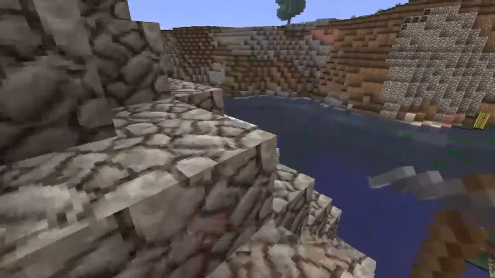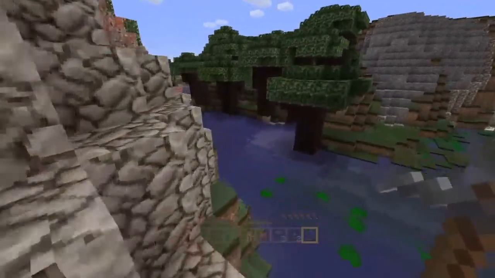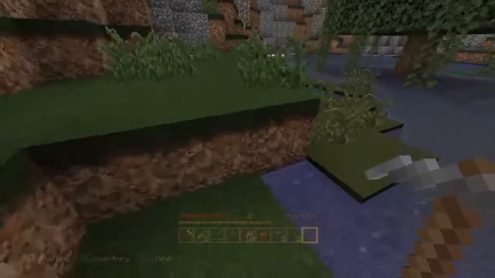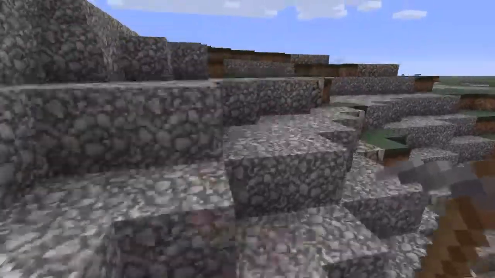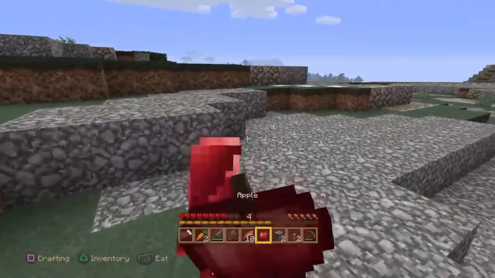I mean, we'll collect obviously loads when we're down in the mines. Finding something like a mine shaft would be awesome if we could do that, but, you know, they are quite rare. So let's head up here. There's a lot of gravel here. And hopefully we've come to this peak here.